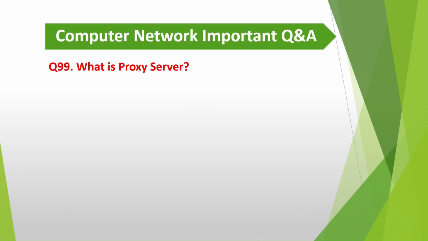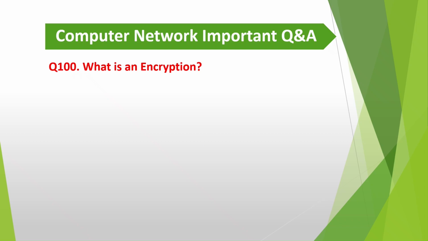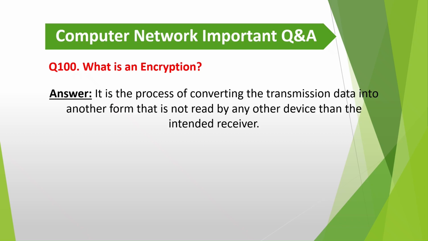Question 99. What is proxy server? Answer. It prevents the external users which are unauthorized to access the network. Question 100. What is an encryption? Answer. It is the process of converting the transmission data into another form that is not read by any other device than the intended receiver.